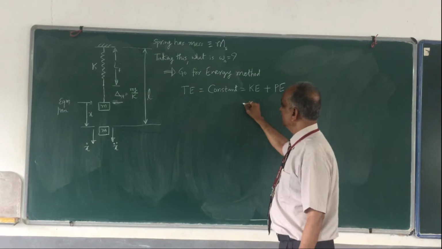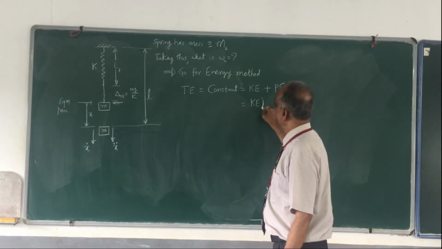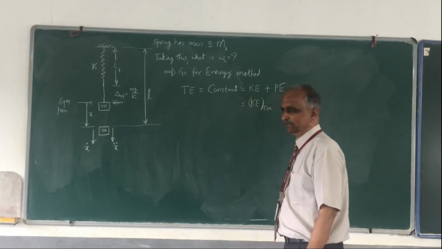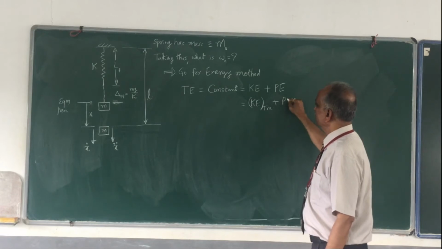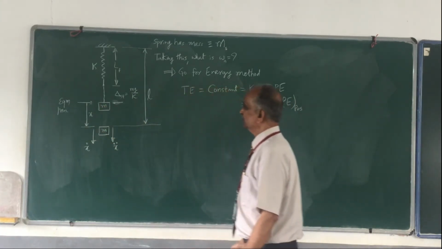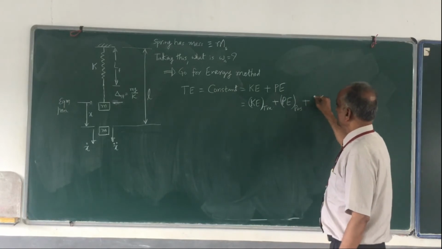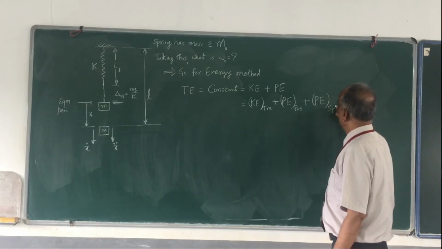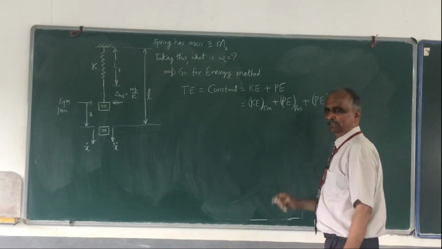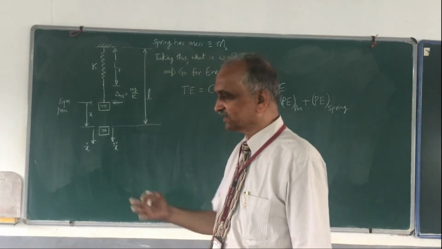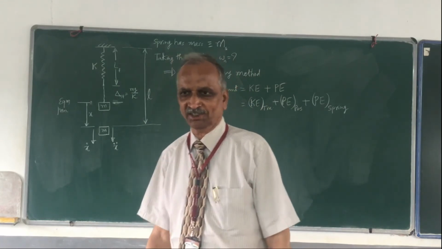Okay, so what is the kinetic energy? The kinetic energy, because of only translation, I don't have any rotations here, plus potential energy due to position. The mass is changing its position, therefore I have potential energy because of position. Then I have a spring in this system, so potential energy, or energy stored in the spring. The energy stored in the spring is also called strain energy. So strain energy is also a form of potential energy.